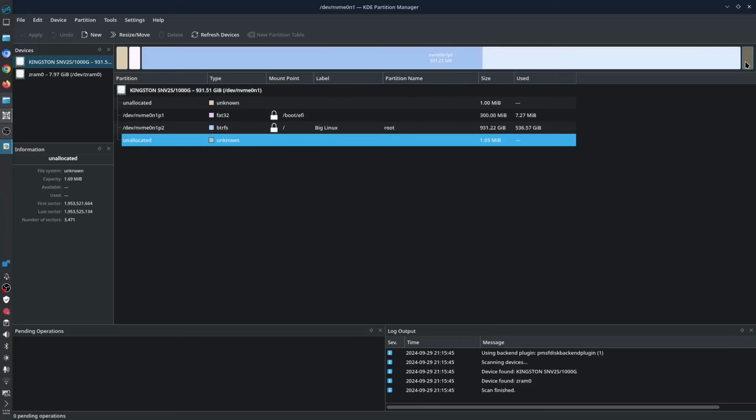Then of course, I have this one unknown, I think this is for the swap, but I'm using BTRFS. So the swap is not put as virtual, but as an unknown format. Okay, so let's close this one.